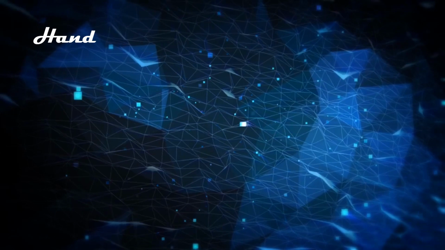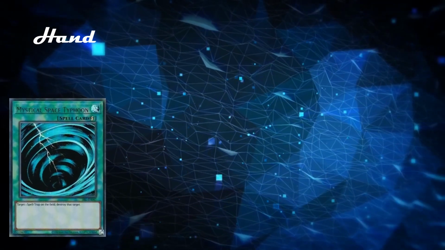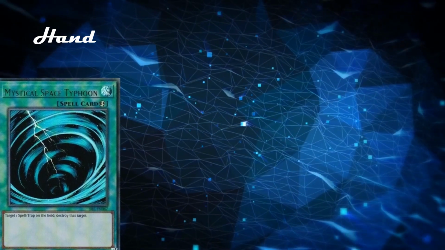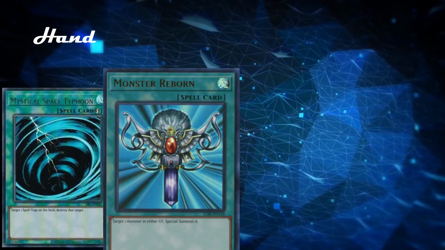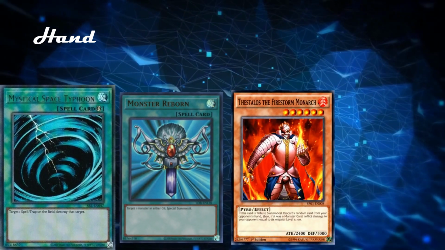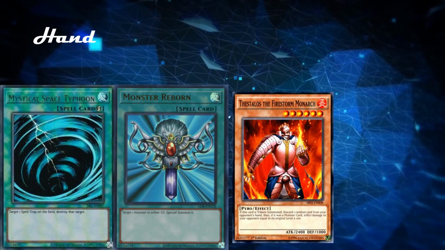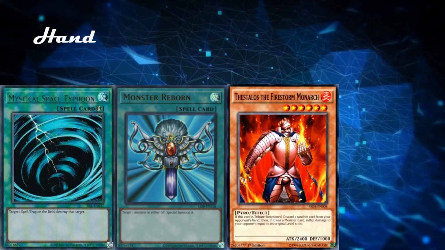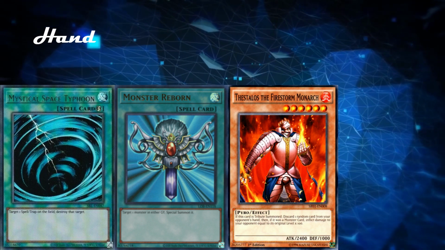Next, let's analyze our hand. We have a Mystical Space Typhoon, a quick-play spell that reads, target one spell/trap on the field, destroy that target. We also have a Monster Reborn, which is a normal spell that reads, target one monster in either graveyard, Special Summon it. Thestalos, the Firestorm Monarch, is a level 6 Fire Pyro monster with 2400 attack and 1000 defense that reads, if this card is Tribute Summoned, discard one random card from your opponent's hand. Then, if it was a monster card, inflict damage to your opponent equal to its original attack times 100.